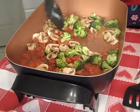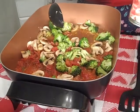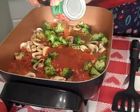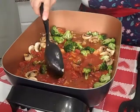Okay, so this is about a minute. That's all we want. Now we're going to add a little 15-ounce can of our tomato sauce right here, if you guys can see that. We're going to add that right in there, and that's going to tame it down just a little bit. So we're coming along here.